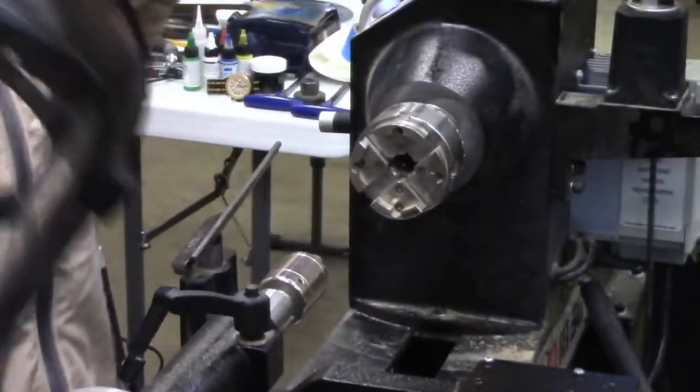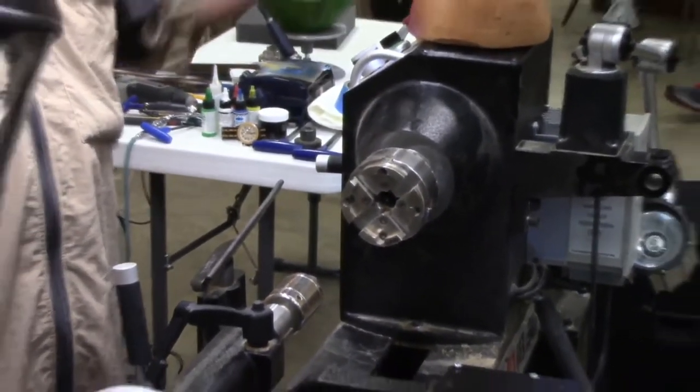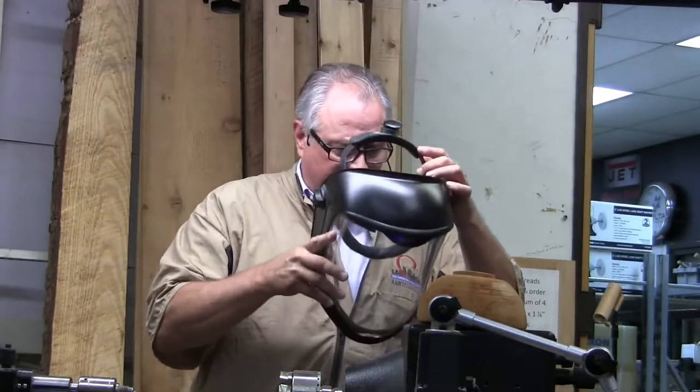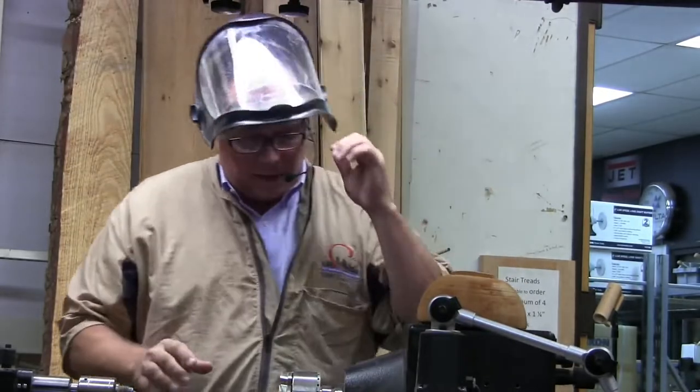I'm gonna come up here, and I always leave a little tiny hole from my tailstock when I rough turn it, every single time, so that I can find the center when I come back to it, because you can't put this on a vacuum chuck, can't put it on coal jaws, so I stick it on a lathe, open the jaws to a small chuck or large, depending on the size of the bowl. Wedge it up there. Now I'm going to have to put my face mask on so I don't get killed.